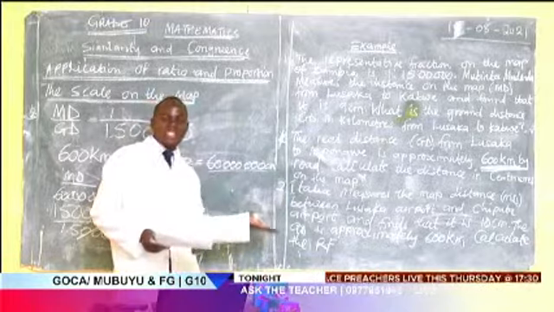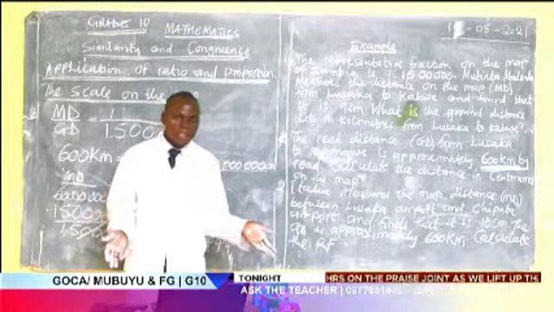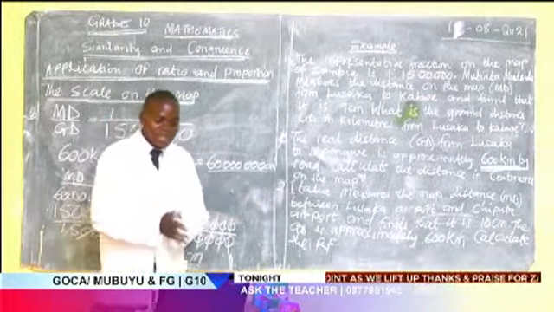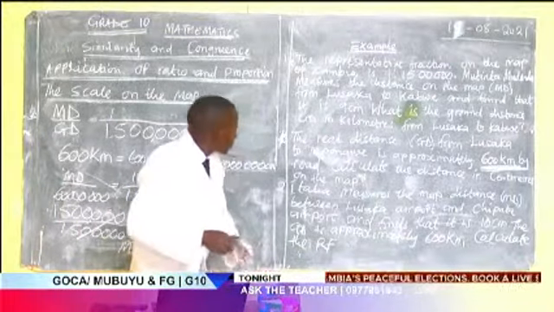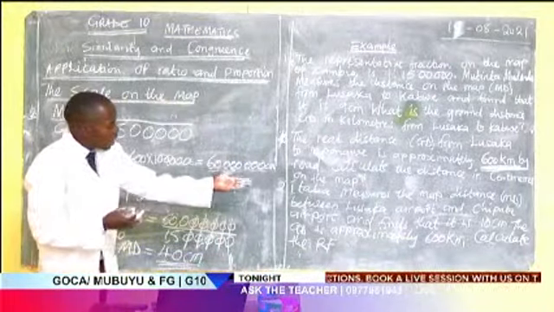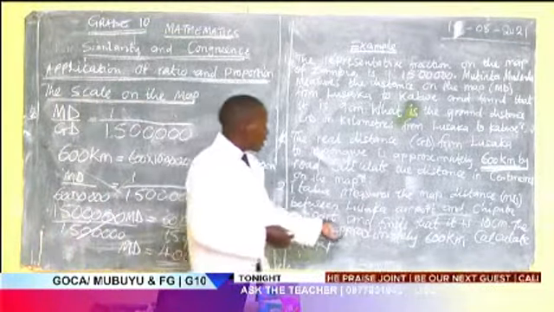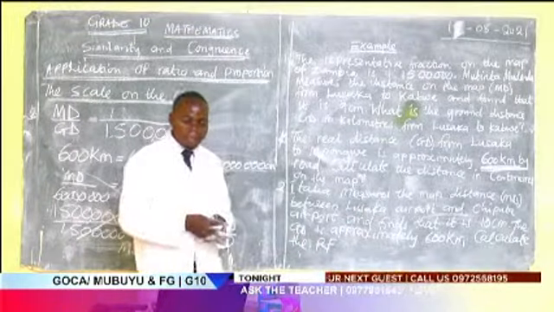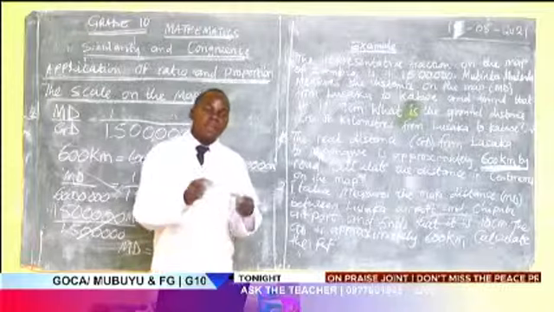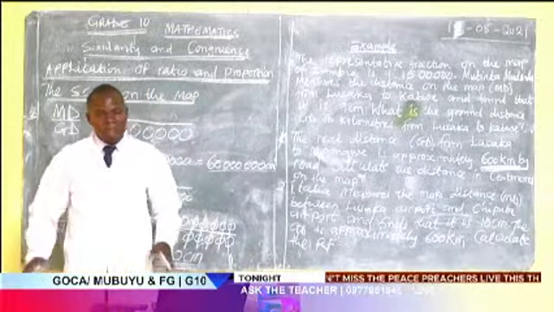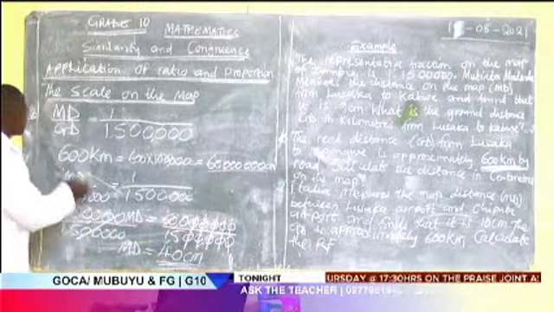So here it is a question, how are you going to find it? Okay? It is not difficult. Because we know that the distance on the map there is 10 centimeters. And the distance on the ground there is 600 kilometers. And the representative fraction will always be 1 to a certain number, meaning that 1 unit. Okay? So let me rub here.